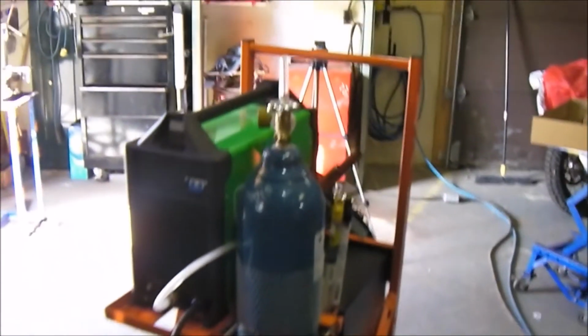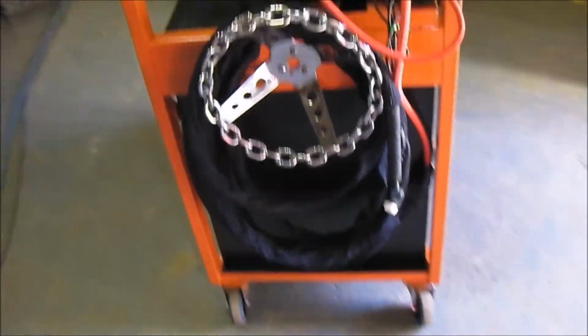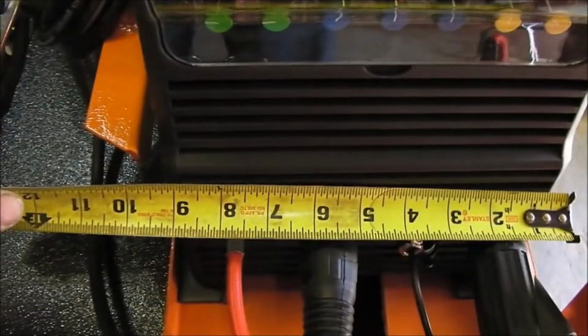Okay, I didn't really show any of my welding, cutting, or tack welding, but if you're building a bumper, you should be able to do welding anyway. I've been using this Everlast 200 DV. I bought that about a year ago. All the finished welding on that bumper, that's what I've been using, this TIG machine, and it's working pretty good so far. But I'll be doing a review on this machine. I'm happy with it. The price is right, that's for sure.